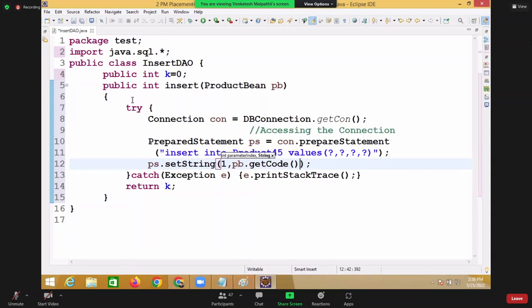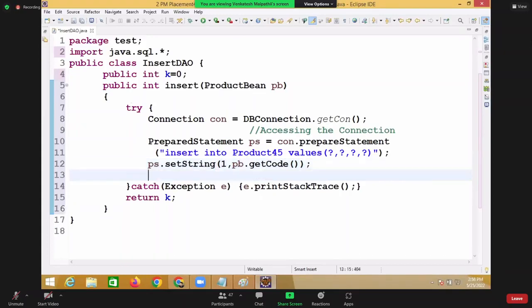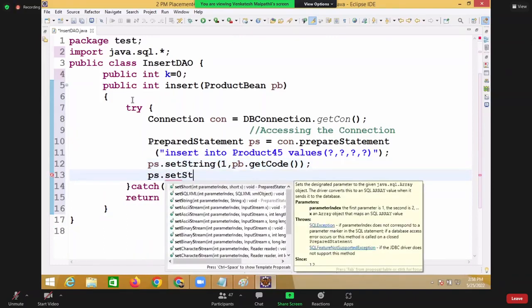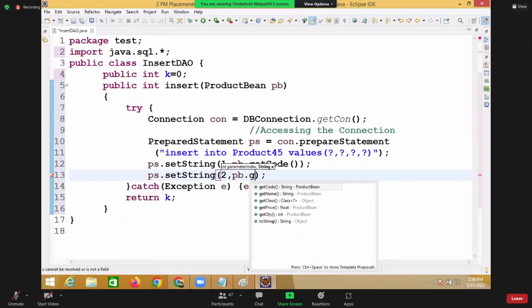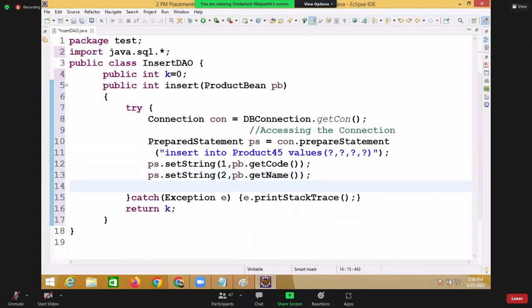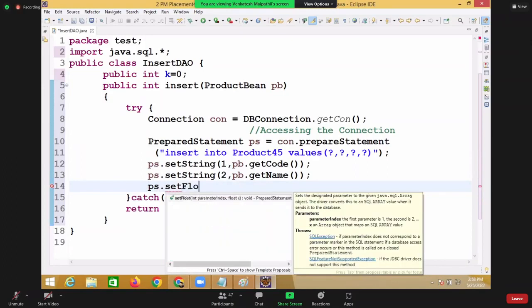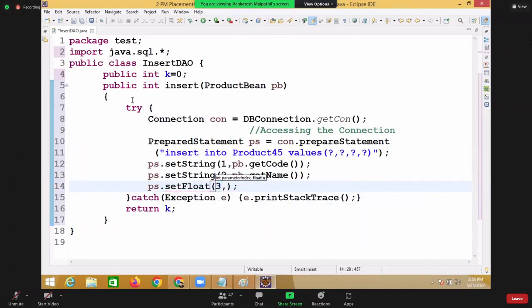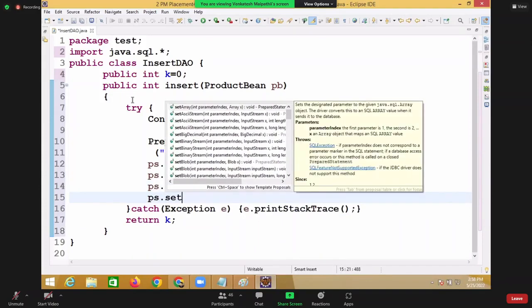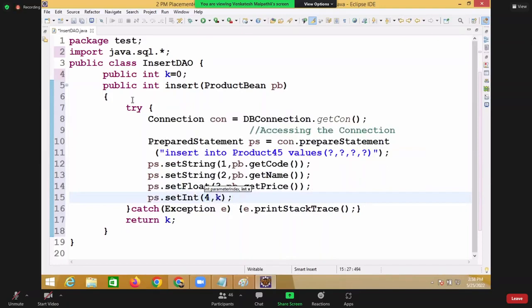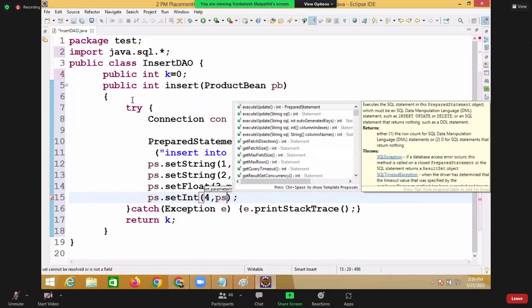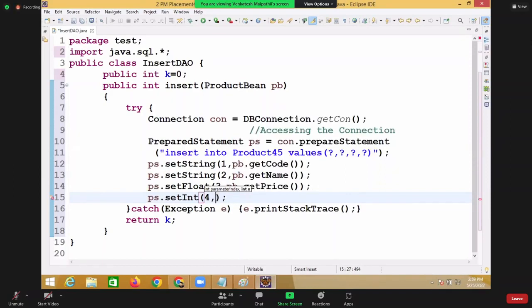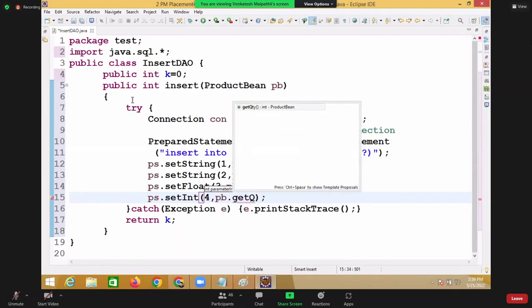From the bean, we are loading into the prepared statement. ps.setString, parameter index 2, pb.getName. Now ps.setFloat, parameter index 3, pb.getPrice. Now ps.setInt, parameter index 4, pb.getQuantity. Right.